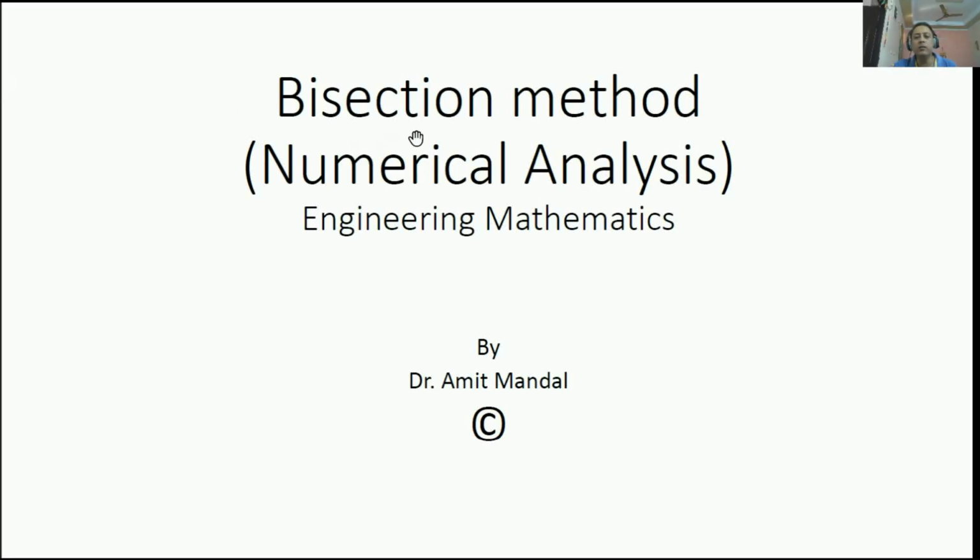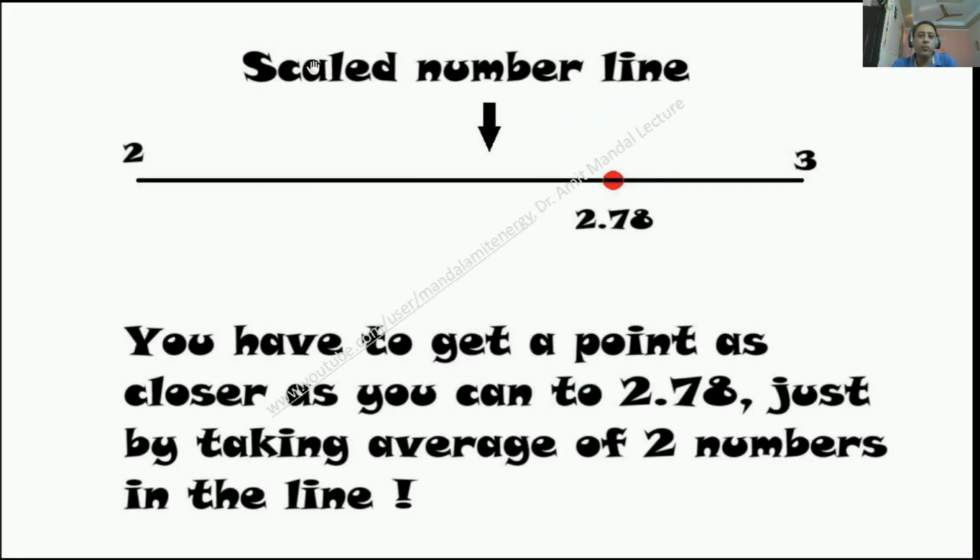Hello students, today we will learn about the bisection method of numerical analysis, which is a subtopic of engineering mathematics. With the help of the bisection method, we learn how to find approximate solutions of a given function, means in case we want to find the roots of a given function, how to find the approximate solution of that. So without wasting time, let's come to the topic.